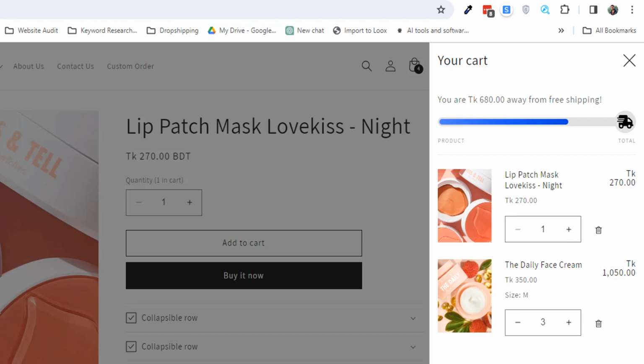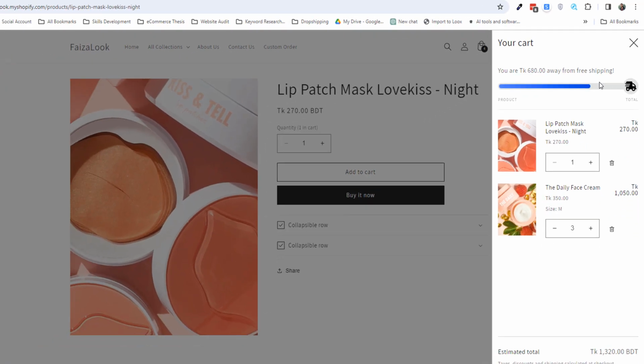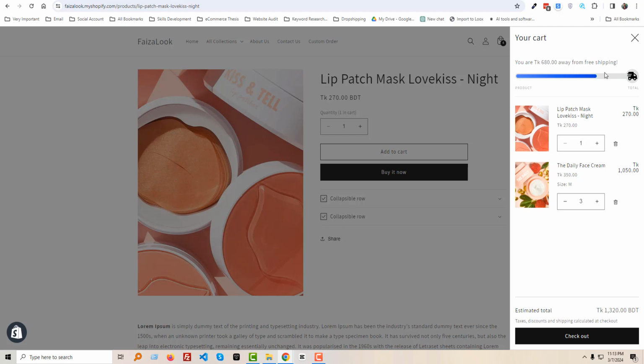This feature actually changes your client's mind to buy more products or add more items to the cart to get free shipping. And we are also going to the backend, where I am going to show you the customization section, because we are not going to make any complex coding feature. You can just do it in the theme customization section.